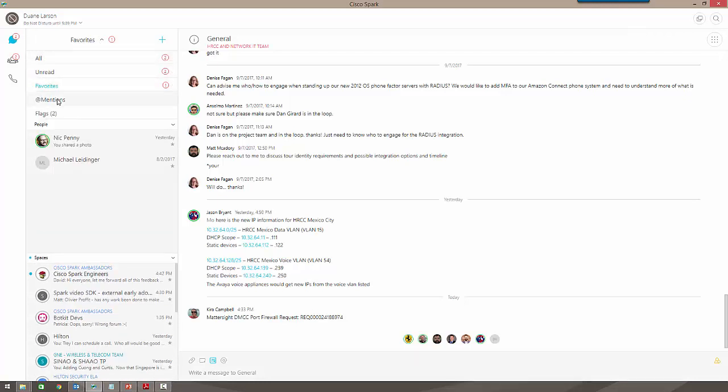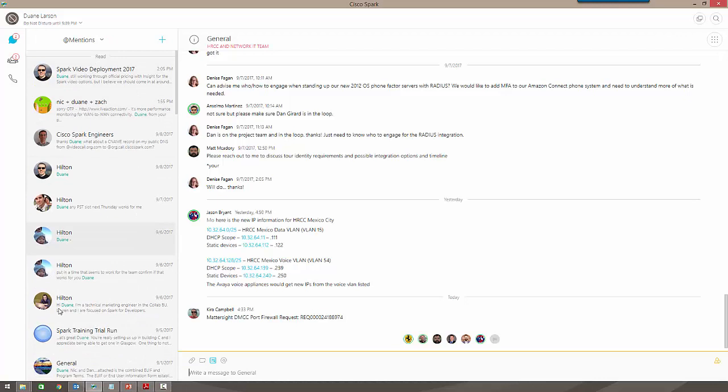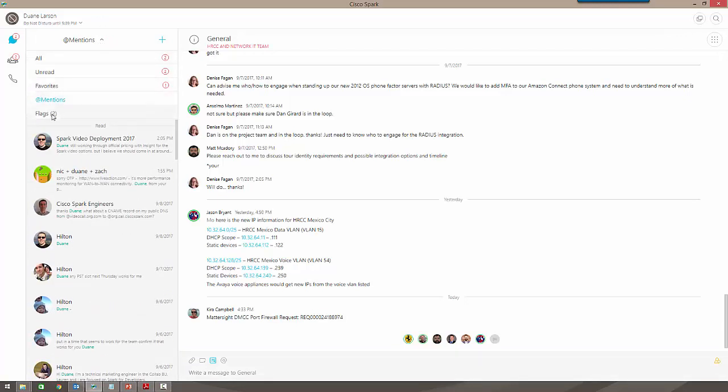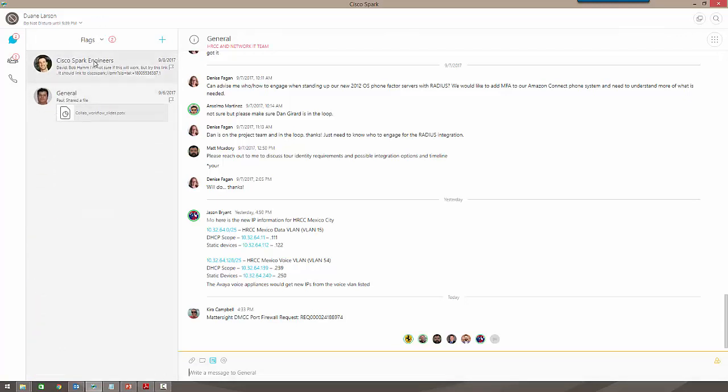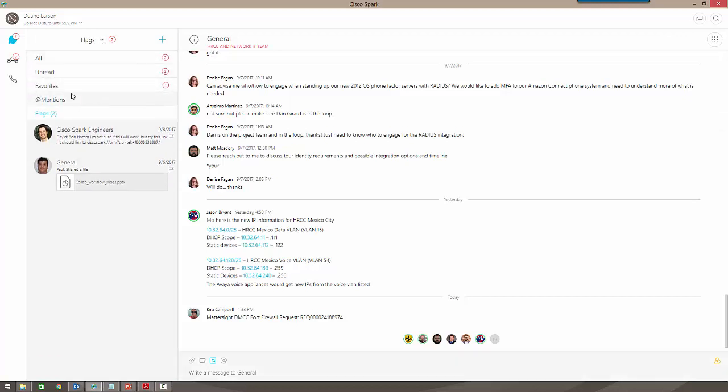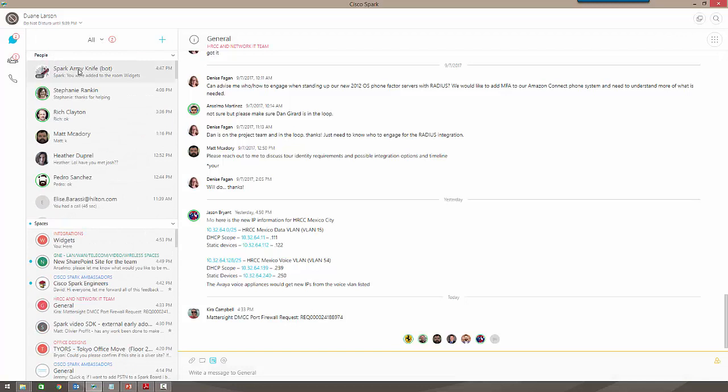If someone @mentions me, I can filter who all has done @mentions. You can see all of them there, the history, or the flags. So within a space, if you hover over something, like let's say here, I hover over this and I click flag for follow-up, it's going to show up under my flags. So flags is something you want to use if you see something and you decide you need to act on it or come back to it, or it's just interesting and you don't want to lose it, but you just don't have time to work on it right now, so you just want to flag that.